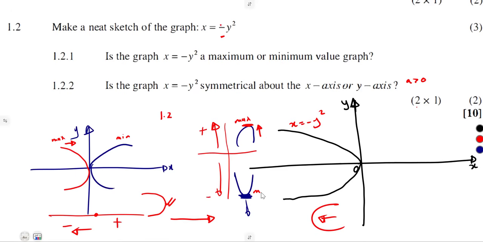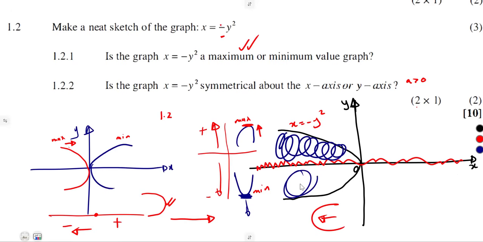That is the condition, guys. These are the conditions that you just need to understand in your revisions. So in our case, as we can see, this one facing the positive, so it has a maximum value. All right, then is this graph symmetrical about the x or y axis? It is symmetrical about the x axis. The x axis divides our graph into two equal parts. This half that we see on top is the same as the half that we see below. That's it.